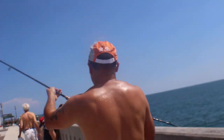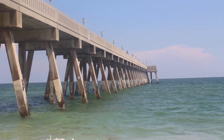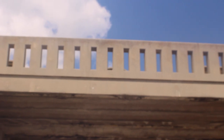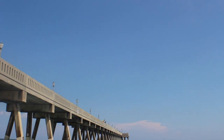Are we doing what we said? Yeah. Oh, God. Got Luke all the way down there. This audio is gonna be pretty bad with the waves going in, but he's gonna throw me down the pole from the top of the pier. And we're gonna try to land this thing. This is gonna be interesting.